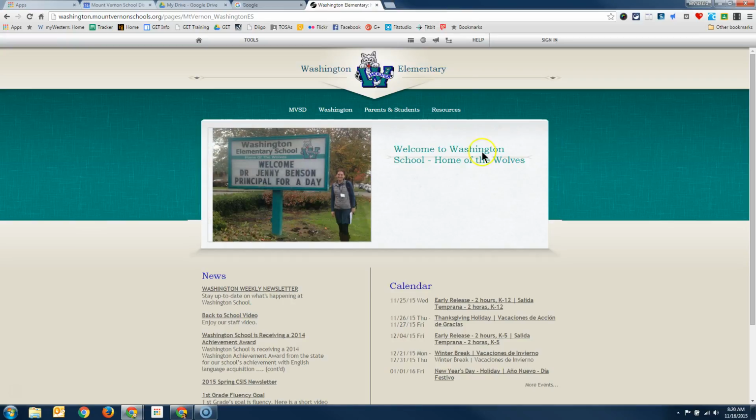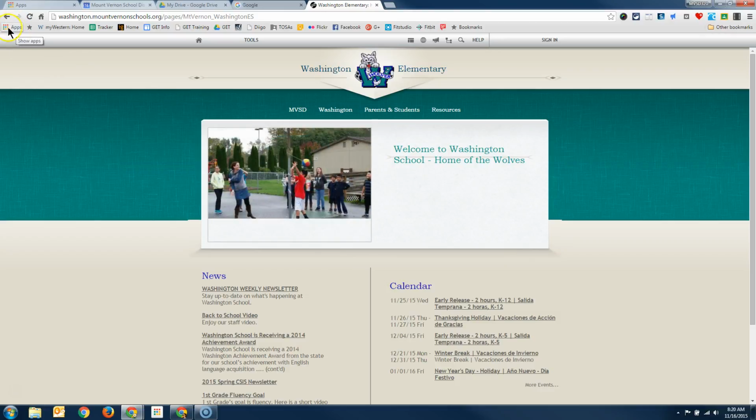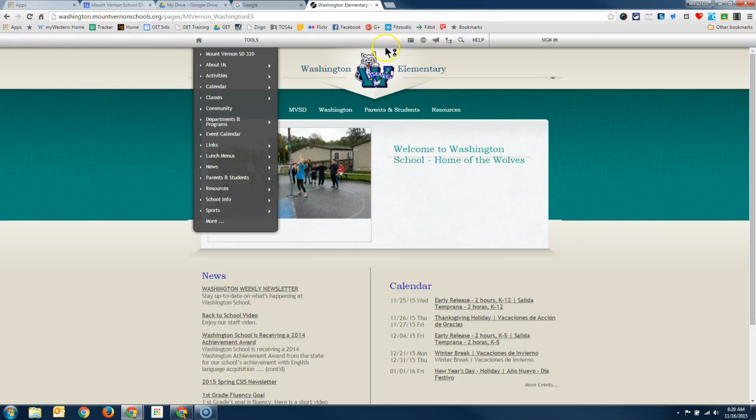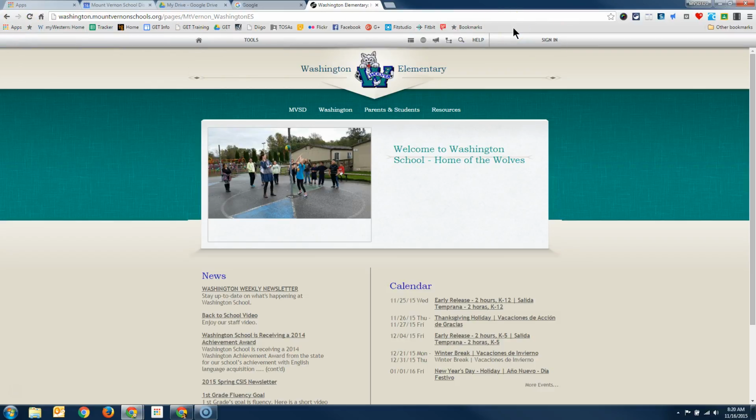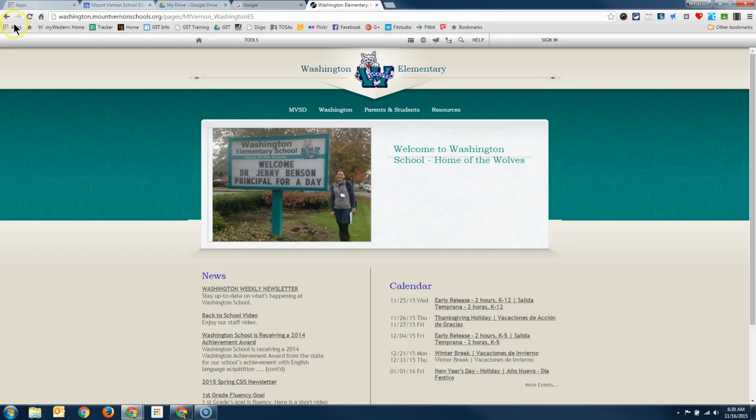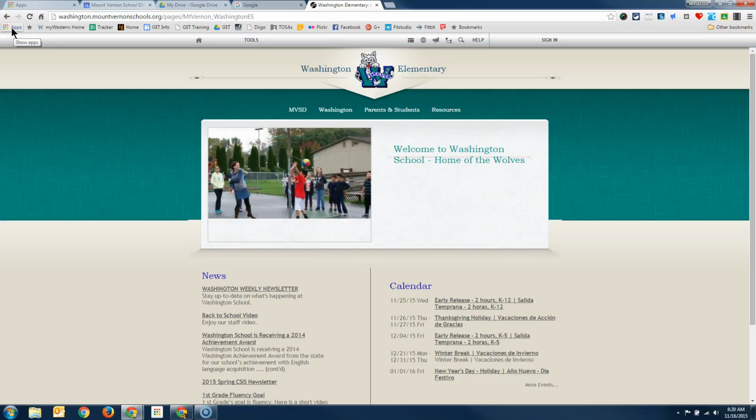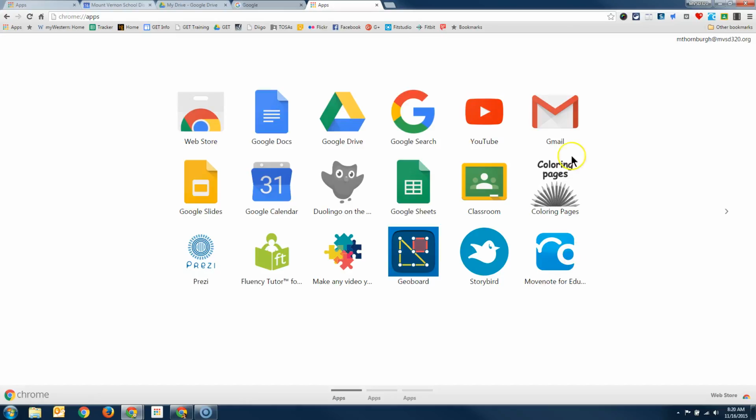Alright, so if you're logged into Chrome, up on the top left you should see this little app launcher button right here. And that is on the bookmark bar, and it looks like in our Google Apps for Education account we don't have an option of not having the bookmark bar, so you should have a bookmark bar right there, and you should see the app button over here. So if you click on the app button, what you're going to see here is any apps that you have chosen to put in your app window.